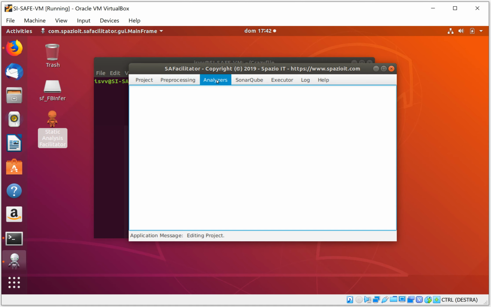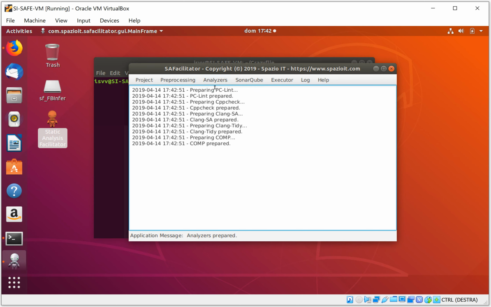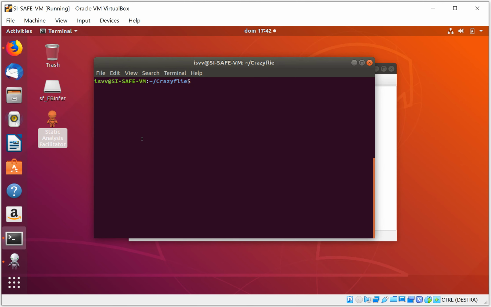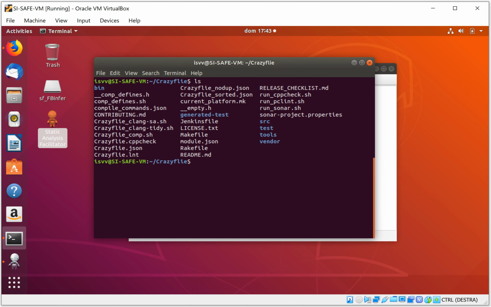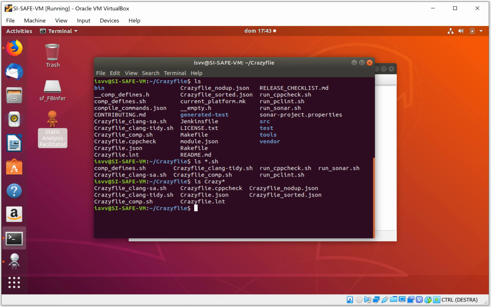So we can use the GUI of the SAFacilitator to prepare the scripts, and here it is that it has prepared all the scripts for all these tools, and we can look at these scripts here. So we have all the .sh files generated, then we have some configuration files generated for us.